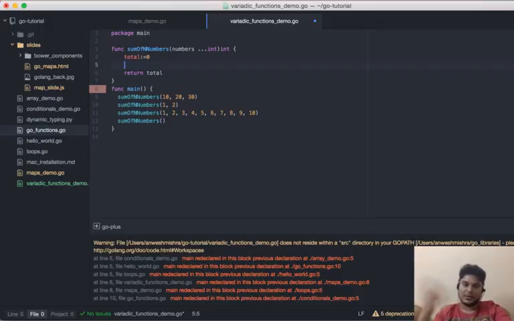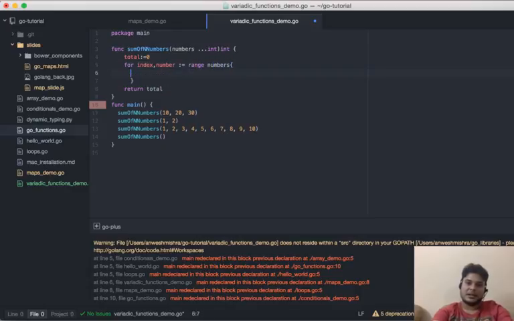Well, this is similar to an array. We want the index and number, and we initialize them as the range of numbers. Since range gives us the index and number at any point of time, for any entry it will give us this index and its value.